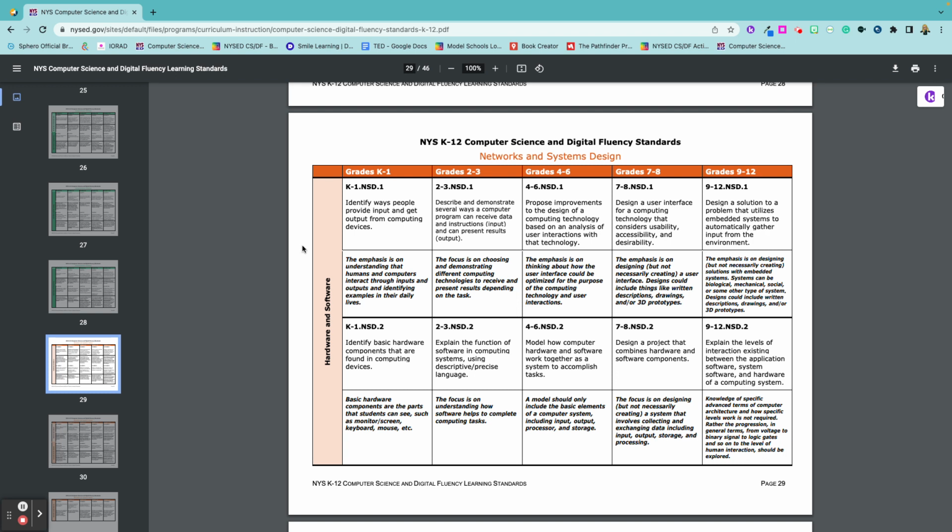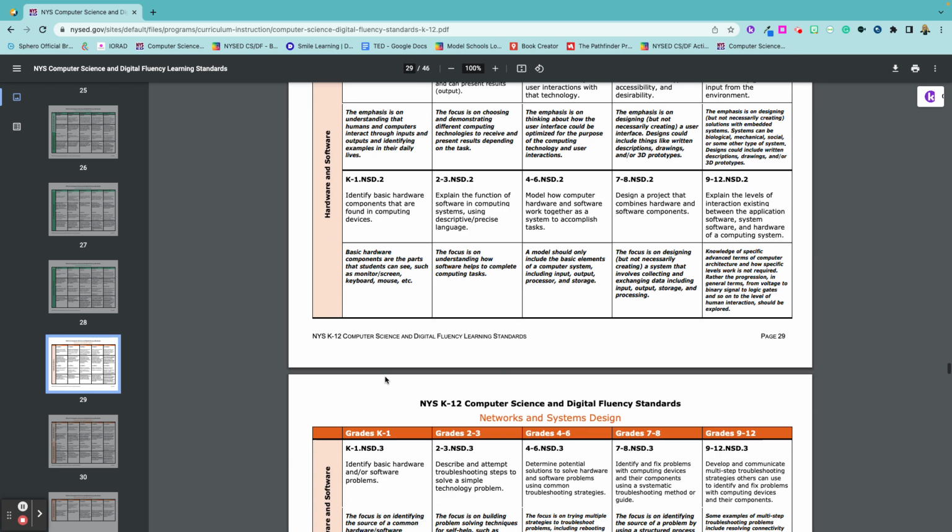You could think about your biological systems and think about how we're going to design different things. Maybe they create an app that's going to help them with something with their mental health, or something that they care about with different diseases or something along those lines. As we move into the second one, we're looking at parts of a computer. So here we're thinking about how we interact with the system. So if you're teaching them how to use a new tech tool, you can hit on some of that standard.